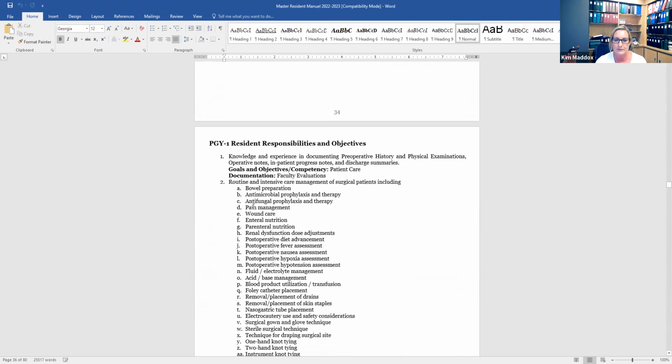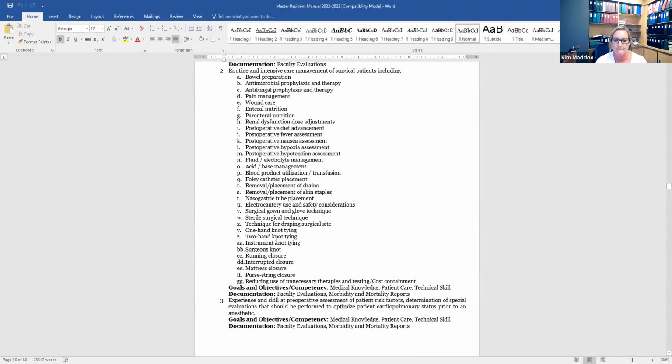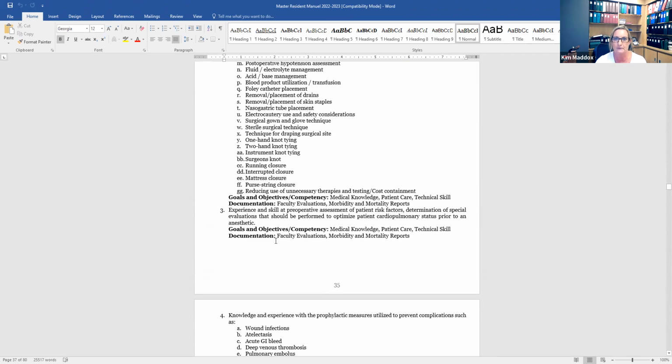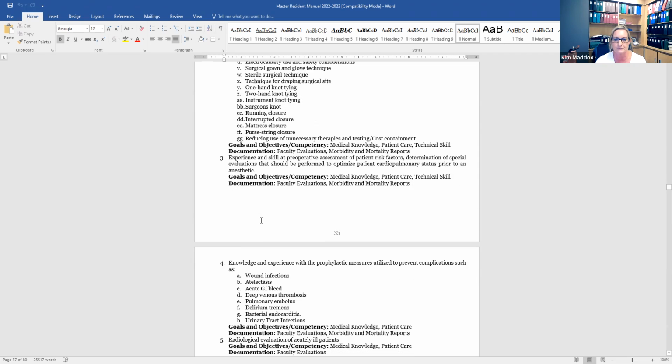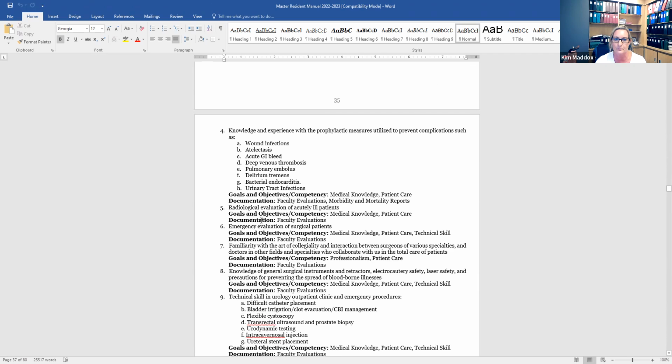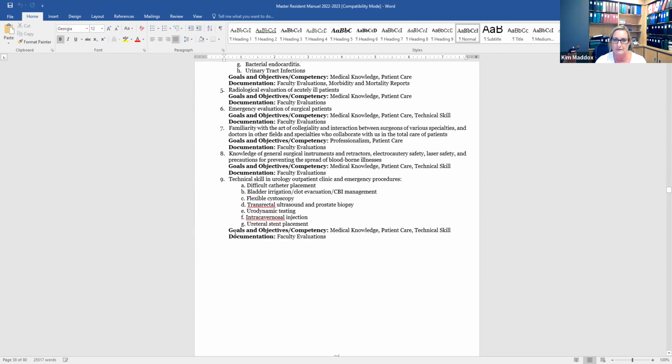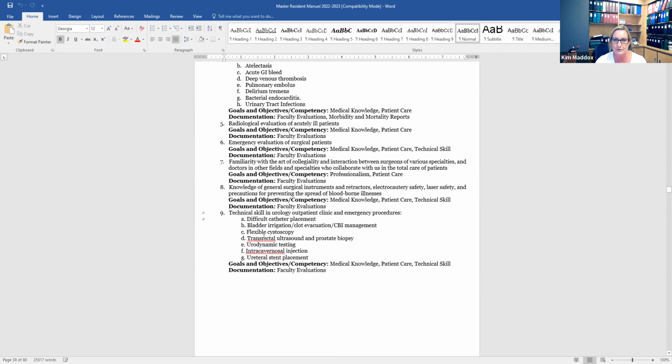Now we will break it down to each PGY level. So for the PGY 1s, what all they're expected to do in surgery, what all their responsibilities are in their PGY 1 year. Each year has different responsibilities and a different knowledge base. Then of course you'll have the goals and objectives after each one as well. A lot of this, y'all can probably copy and paste because I'm sure a lot of it stands true for each of your institutions.